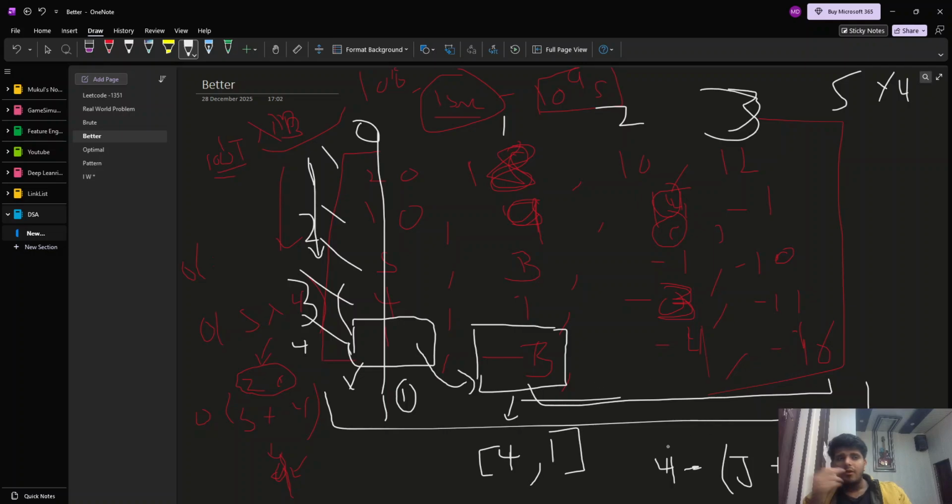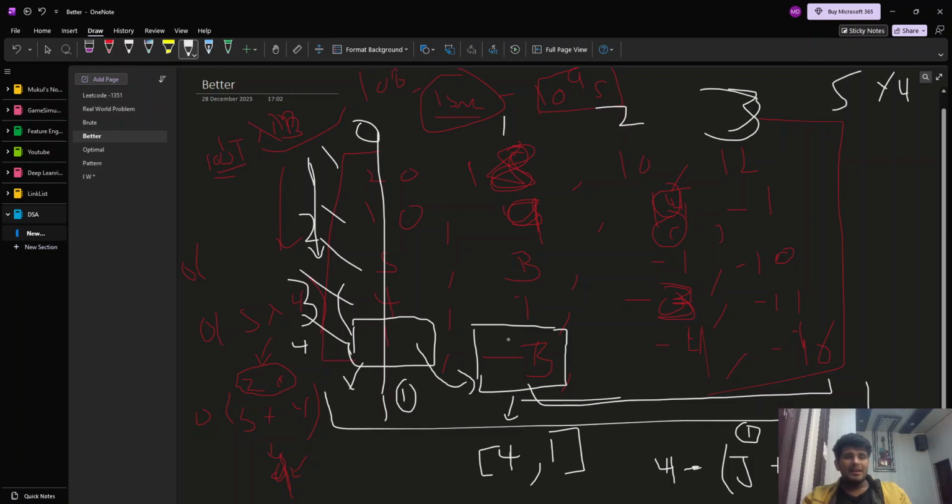If you take this as 4, and you want to find how many elements after that, it is 4 minus 1, which is 3.